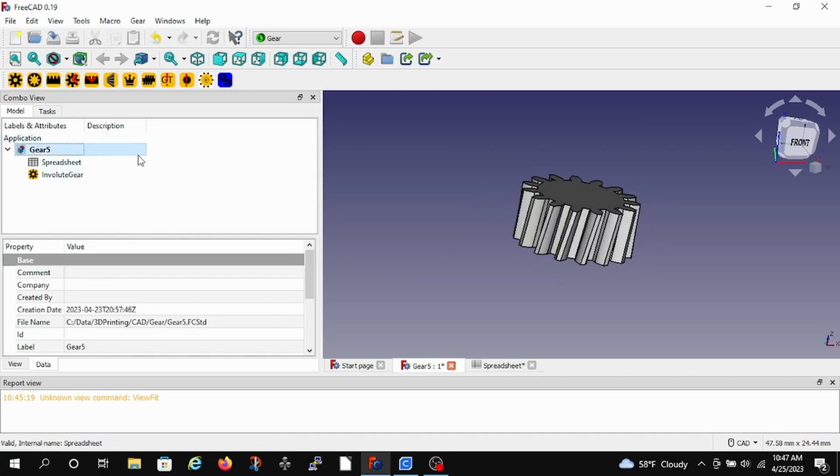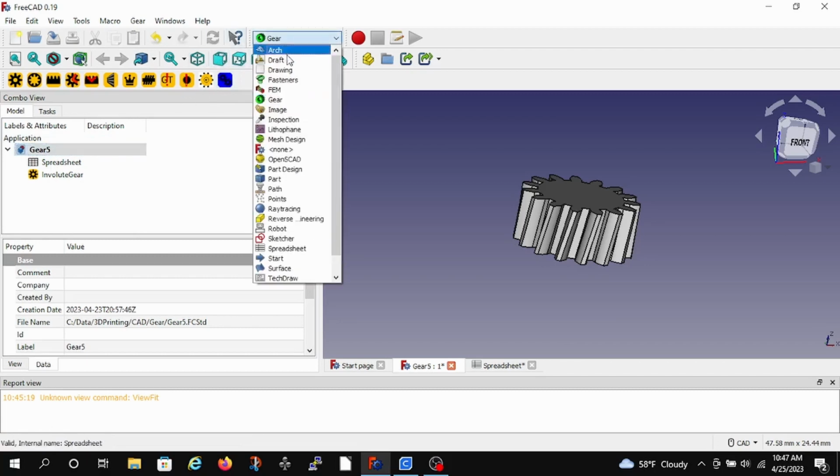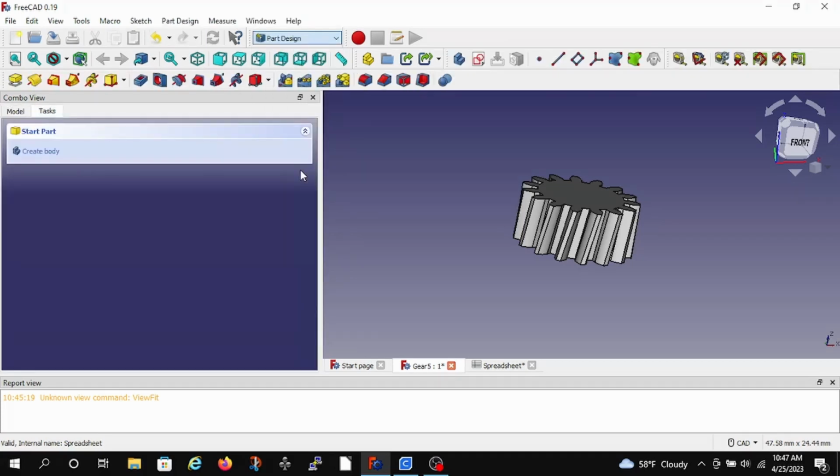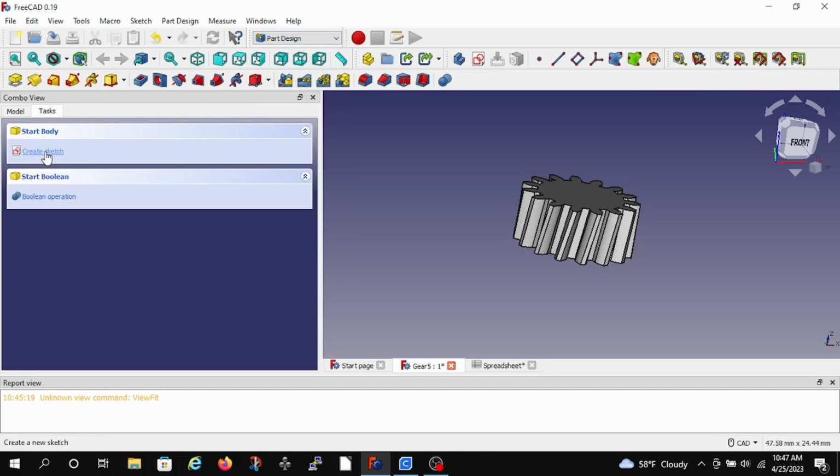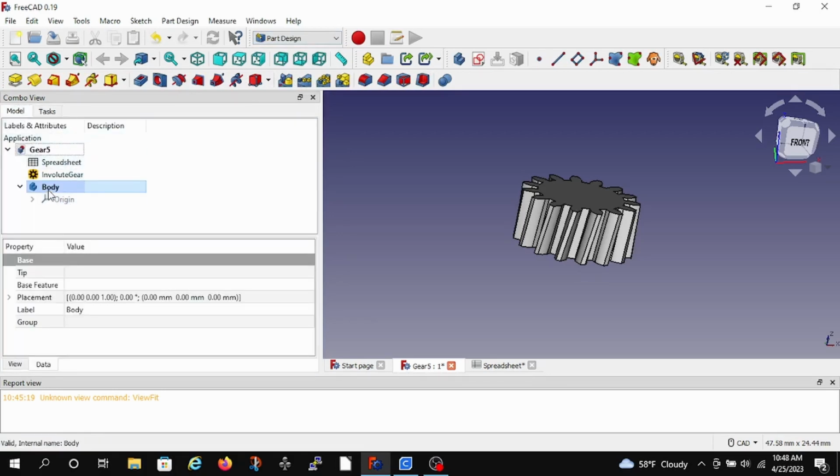So now that that gear is created, we're going to come back and do a part design, which does start part and create body. So now we have a body in the gear, and the first gear is outside of that body at this point.